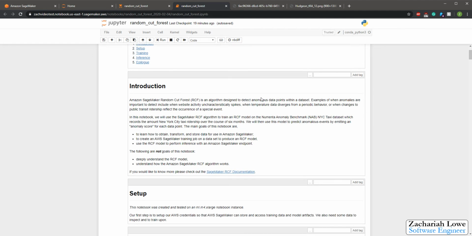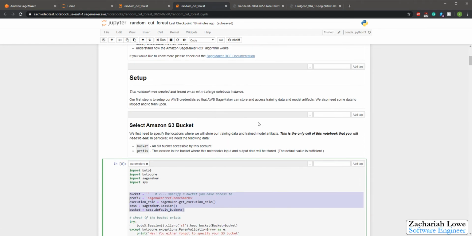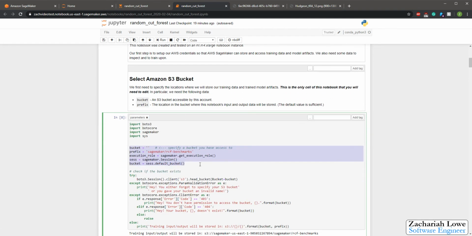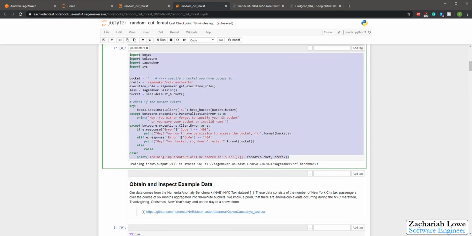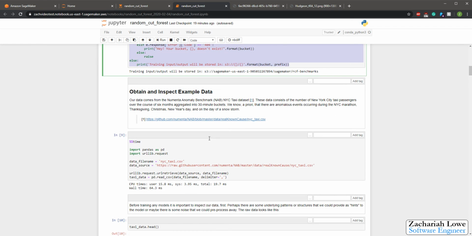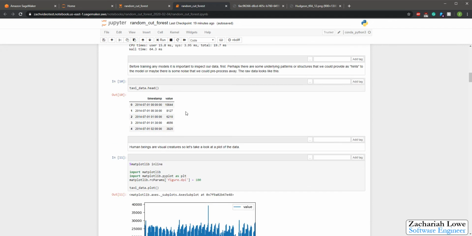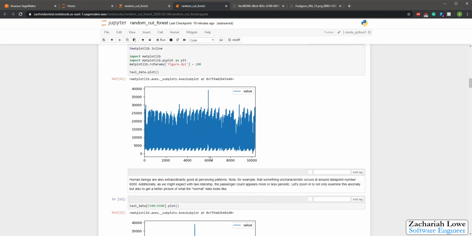So let's take a look. This is mostly automatic. What it will do is it'll load up all the code that it needs and it will create a bucket, but we're not going to worry about any of that. So as you can see here, somewhere in the 5900 range, you can see this huge line and maybe a couple over here.